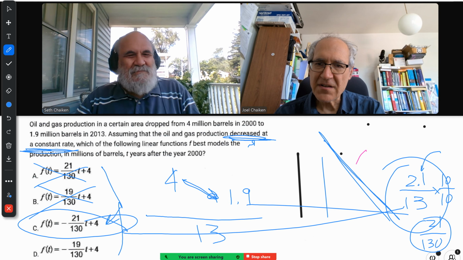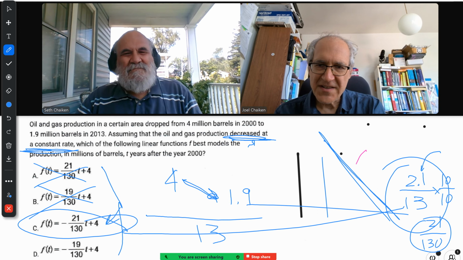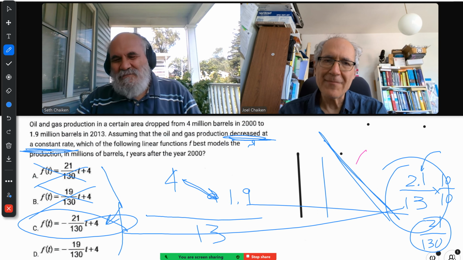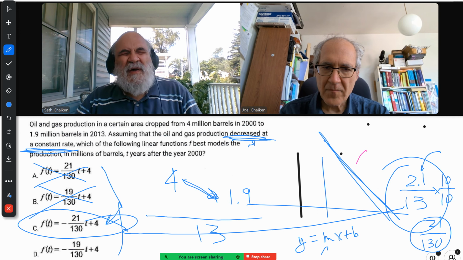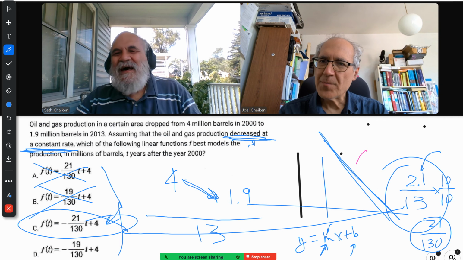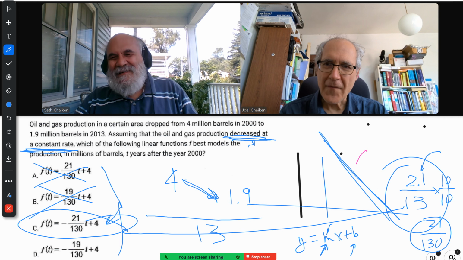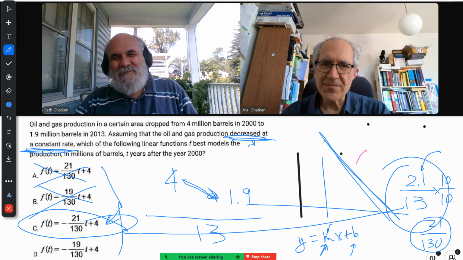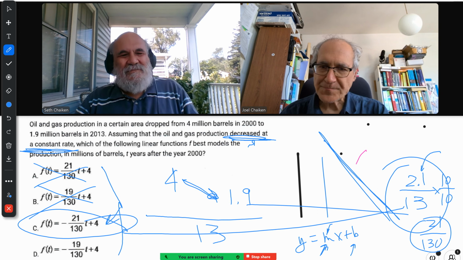So this is really a word problem where it's a y equals mx plus b word problem, where you take the data and figure out what the parameters are in the equation y equals mx plus b. In y equals mx plus b, what's the rate? The rate is the slope. Slope and rate are interchangeable in most word problems. And b is the initial amount. When t is 0, b is 4.